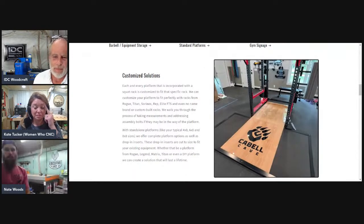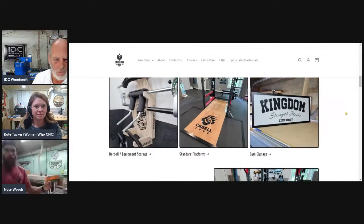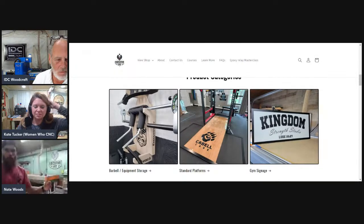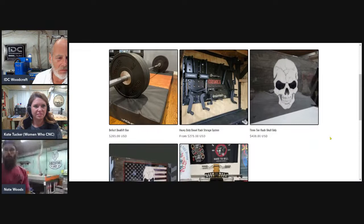So that's the first question that I get a lot from people who are not in the gym scene, is what is a deadlift platform? And it's essentially a platform that absorbs the energy of dropping a barbell. So a very beneficial lift is called a deadlift, and it's essentially a barbell with plates on either side of it that you simply pick up off the floor. It's a very functional movement. It's a very powerful movement, and it's becoming much more popular nowadays. Just powerlifting in general.